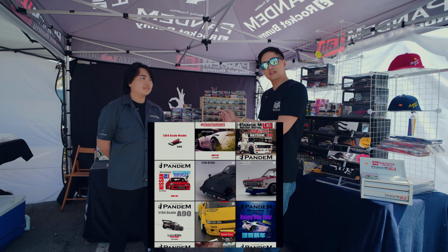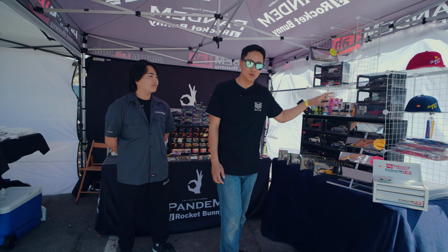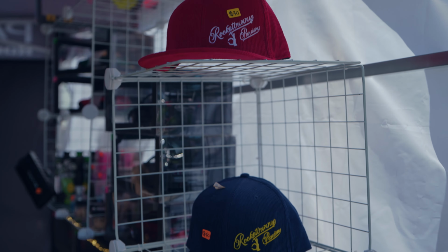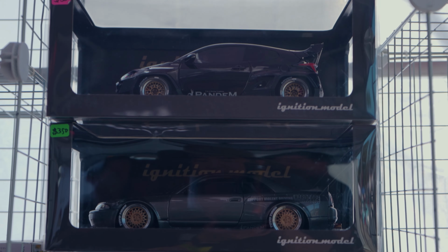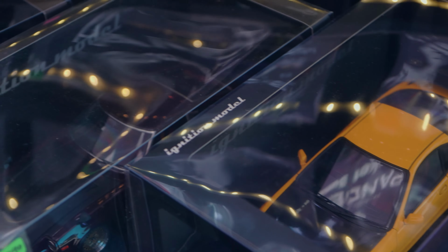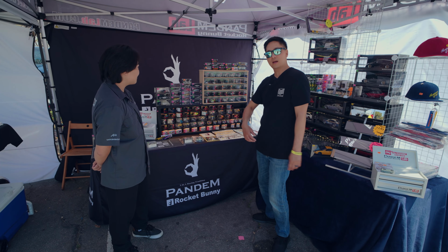They don't have the body kits here, but you can actually buy them. In addition to that, they brought a lot of swags and a lot of collectibles. As you can see over here, they have a lot of these diecast vehicles that have the Pandem kit on it. Very, very cool, very exclusive. You can't find these at your local Target store. You do have to come either to this website, Pandem Lab, or show up at TOYOTAFEST and come to this booth. And if you look around here, they also have a lot of exclusive and rare cars that are very hard to find. Great for you collectors that like to collect these small cars. A lot of stickers.